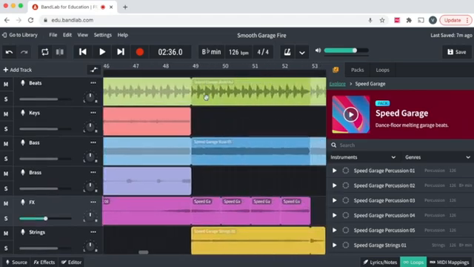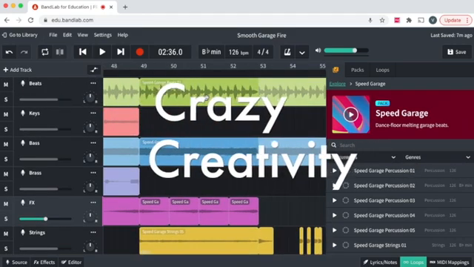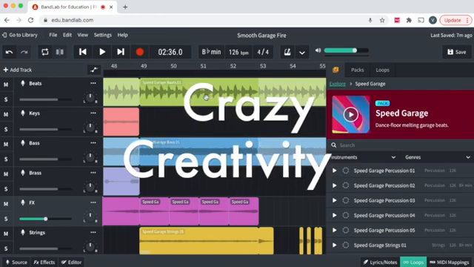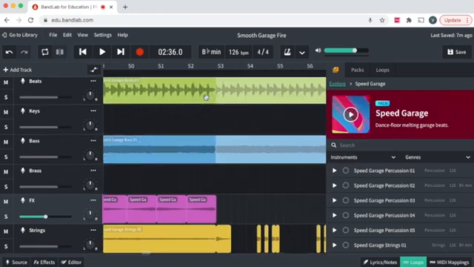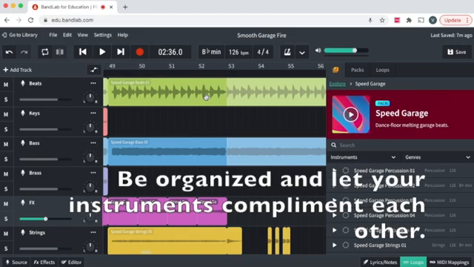Then we had our instrumental section. Now remember, for your instrumental section, I want you to go kind of just a little bit crazy and be a bit creative. Craziness and creativity make some very interesting things, but make sure it's organized. You don't want there to be more than one instrument doing the same thing as the other. You really want them to complement each other. So the instrumental section is where you really want to shine.